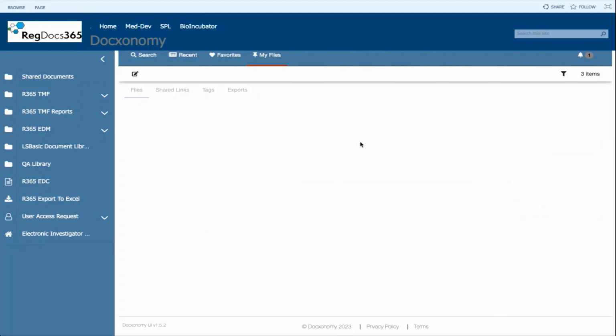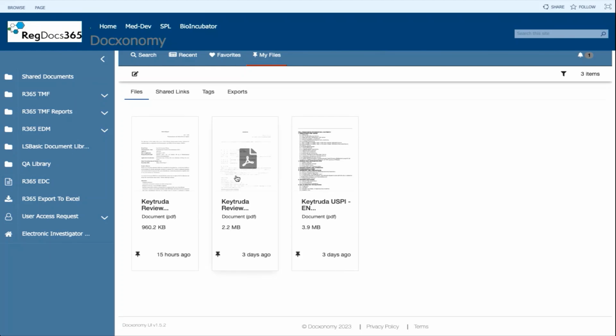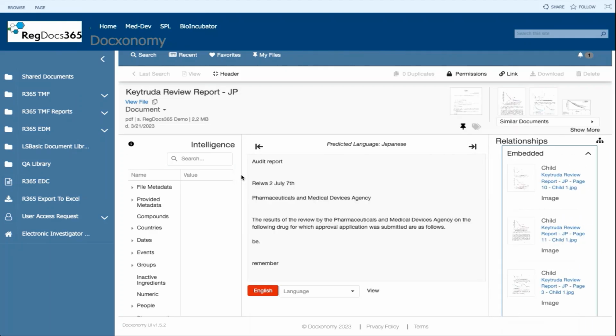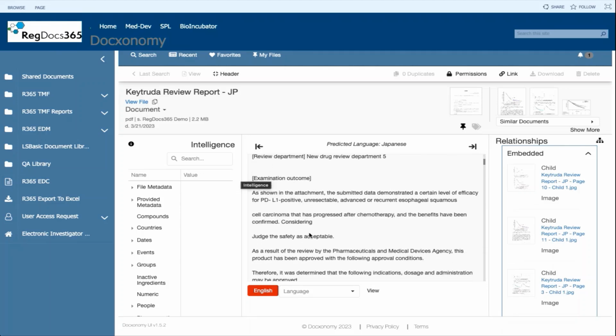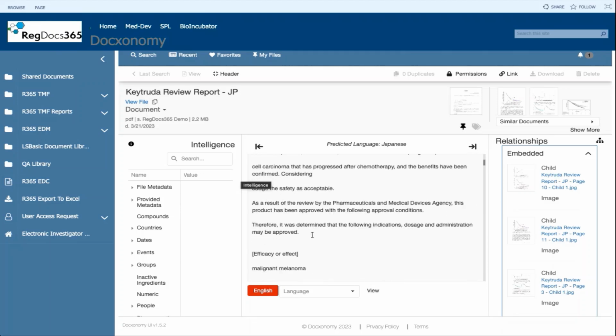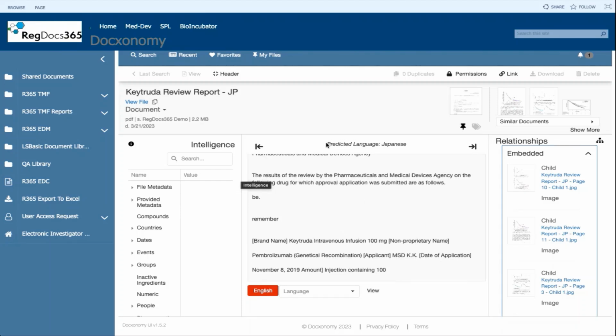Let's go back to My Files and open up this other document, which is the same document, but in Japanese format. When we open this document up, it opens very similar to the way we saw the other one. The text has been extracted. We'll see that the text is in English format, but what we'll notice here is that the predicted language on this document was Japanese.